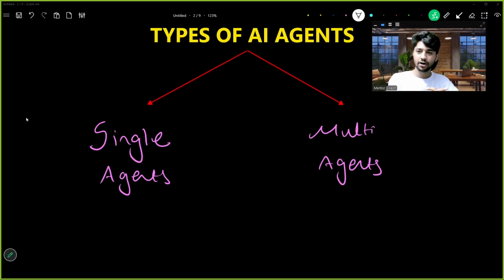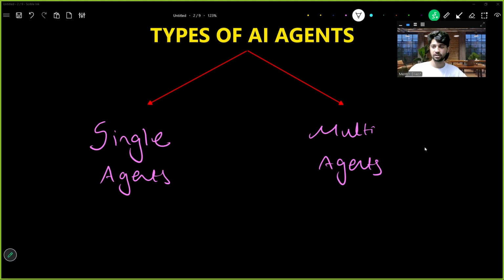Now we are going to proceed ahead with understanding the difference between single agent and multiple AI agents with a very simple and interesting example. Previously, we understood what AI agents are. Now we will go ahead and talk about the types of AI agents. This is very interesting. I really love this part. So let me tell you about this part as well.